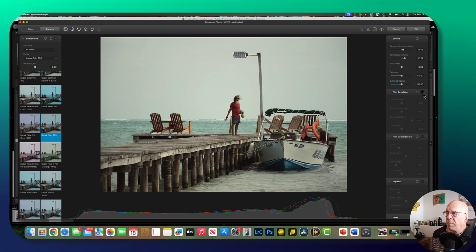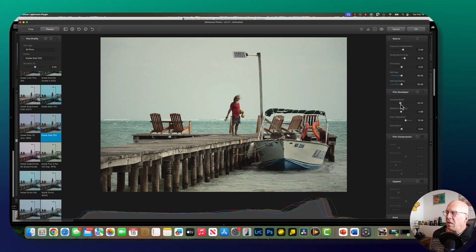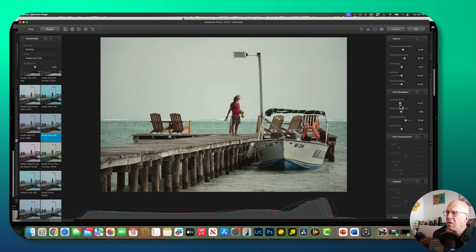And so this film developer area allows you to do that. And so you can play with things like color separation, and it doesn't do a whole lot, but you can also play with the gamma. You can boost the contrast. And I think actually I want to drop it a little bit in this case.